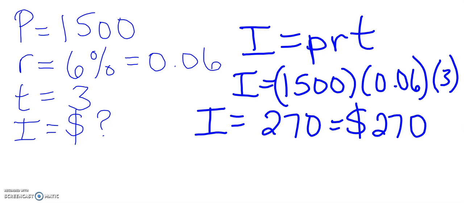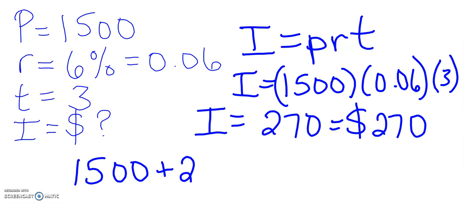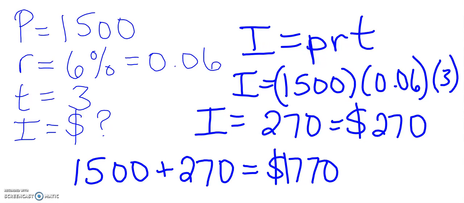So at the end of our 3-year investment, we now have our original principal of $1,500, and then the bank is going to give us an additional $270 for allowing them to use our money for that 3-year period. So at the end of 3 years, we now have $1,770. And remember, the only thing you had to do to get that $270 was let the financial institution use your money. That's the benefit of investment. The only thing you had to do was be without that money for that period of time.